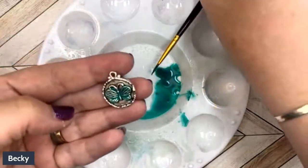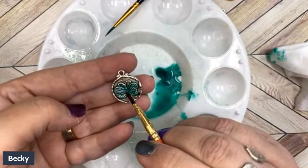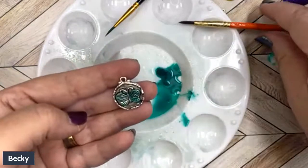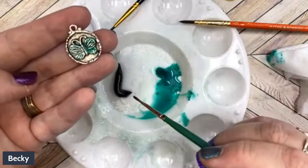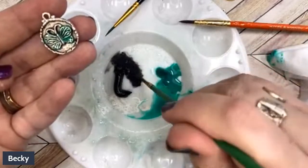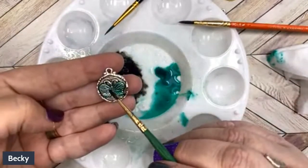So I'm going to get a different brush and I'm going to try to do the body in black. Let me take a dry brush and get a little bit off of the spine there. There we go. Very good. Here's another little brush. I'm just going to get a little bit of this black and put it into the puddle. Make a watered down kind of mix. There we go. And I'm going to try to do the body.